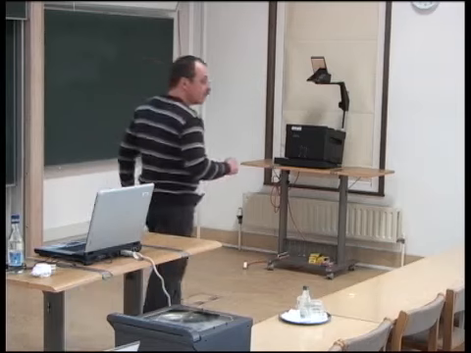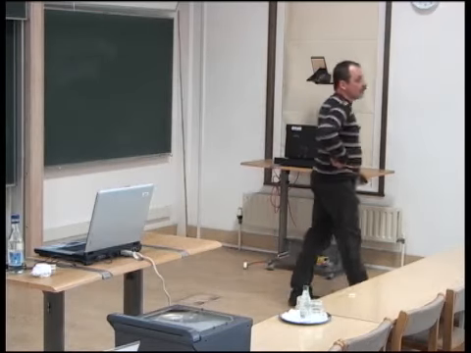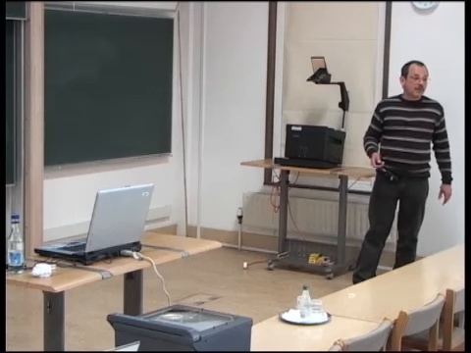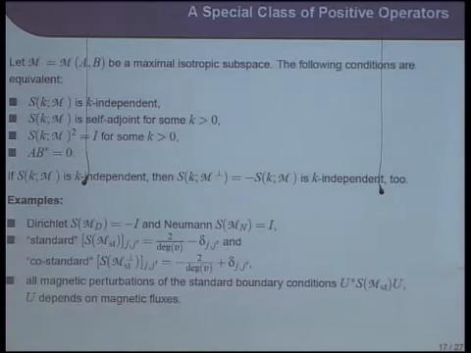Just a couple of examples. So naturally, Dirichlet and Neumann boundary conditions. At any edge of the graph, we put Dirichlet and Neumann boundary conditions. What do we get, a simple calculation. It's -1, this is the scattering matrix for the Dirichlet boundary conditions, that's all. It's -1, you know that. For the Neumann, we will get 1. That's not unexpected.